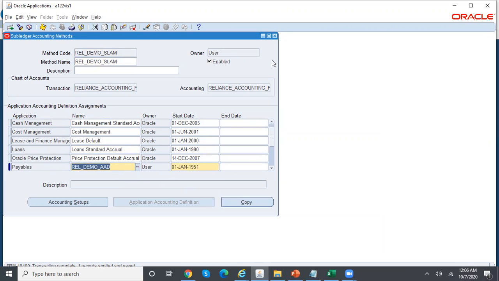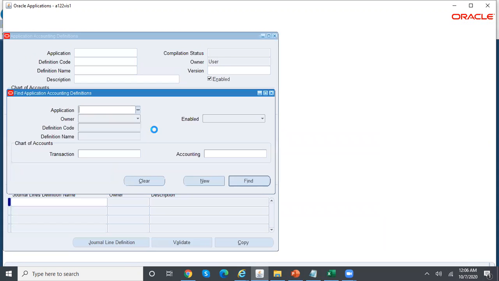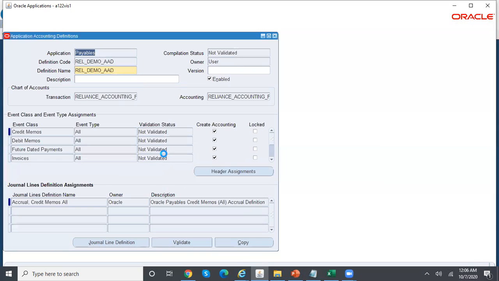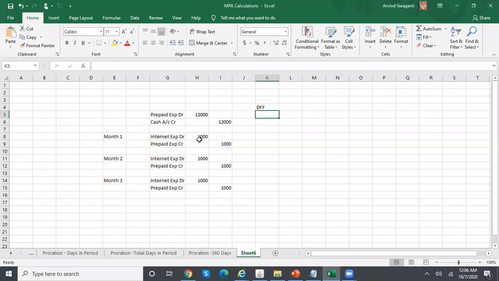Okay, so this is my custom AAD. Now get into the AAD, application accounting definition. And now our requirement is to create these accounting entries each month.